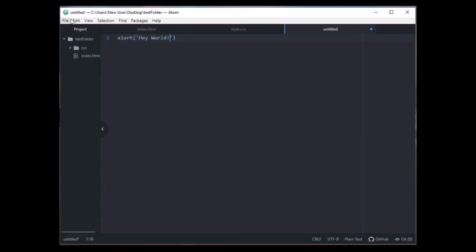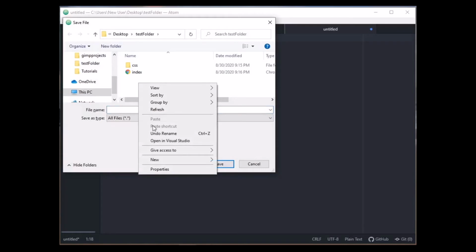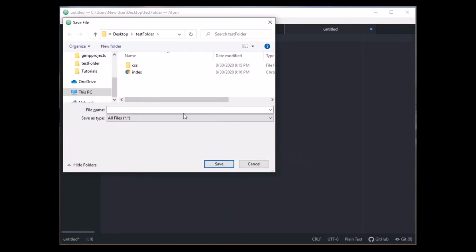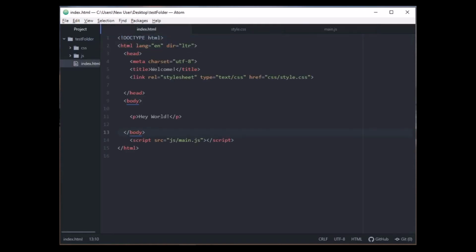Now I'm going to save as, or I'll just do Control Shift S again. And you can do it either way. Normally I would just save the file first, but I wanted to explain some things to you. So JavaScript, go into that JavaScript folder, main.js. Same thing, as you can see, it highlighted there. And I actually want to add the semicolon. Don't want to forget the semicolon at the end there. So I'm going to save again. Save here. And go back. And there you go. The JavaScript is active now, and that's about it.